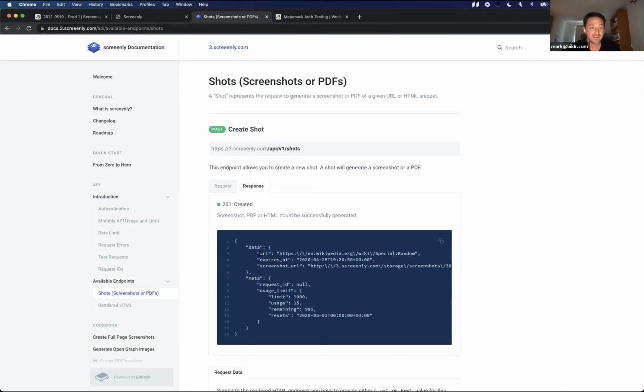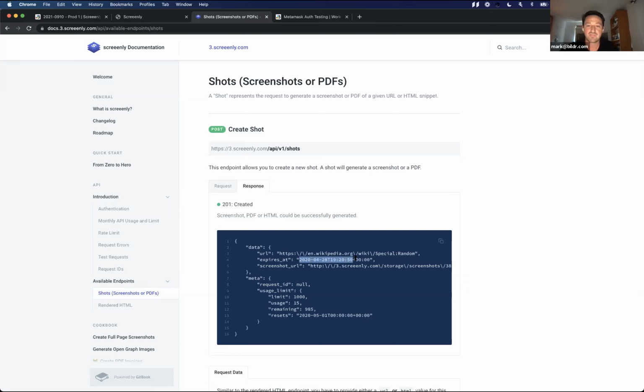Now, one other thing to note in Screenly here, they actually delete the images off of their server after an hour. So if you actually wanted to keep this image, you would need to save the image. You could use our image uploader to do it. Instead of setting it into an image itself, set it into the image uploader and set that to save into a field just like you would any other image uploader, and it would work fine.